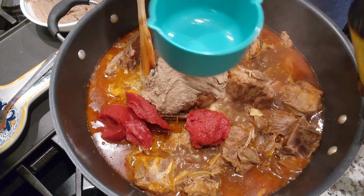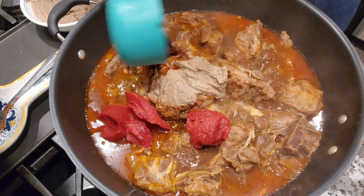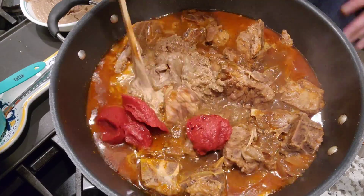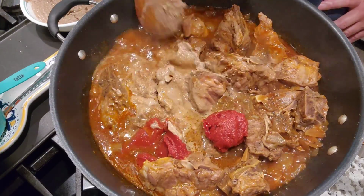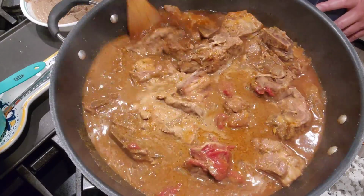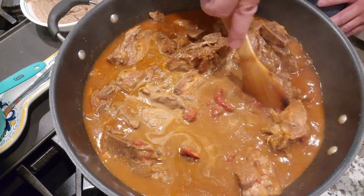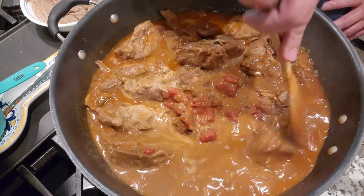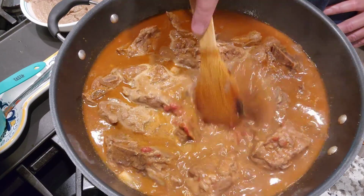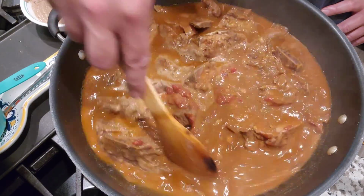And then this Knorr seasoning, I'm gonna put maybe a third of a cup, just for added flavoring. So a third of a cup, and then you guys can adjust based on the size of the dish you're cooking. And then we're just gonna mix it up in there, make sure that it gets evenly spread out. Like I've always been telling you guys, it's better to adjust than to overpower it with one or more of the ingredients, guys. And of course, don't be afraid to adjust towards the end based on your preference.